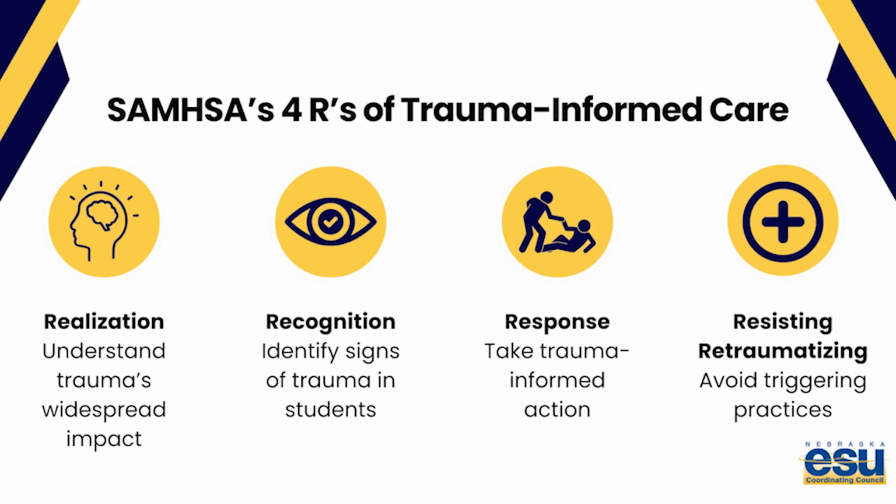Recognition is our ability to identify the signs of trauma in students. This requires us to stay informed and to notice the indicators we've discussed in this training, and to approach those observations with curiosity instead of judgment. Fostering a culture of peer support and staff collaboration also strengthens recognition, because when we work together, we're better able to notice patterns, compare perspectives, and support students in a more coordinated way.